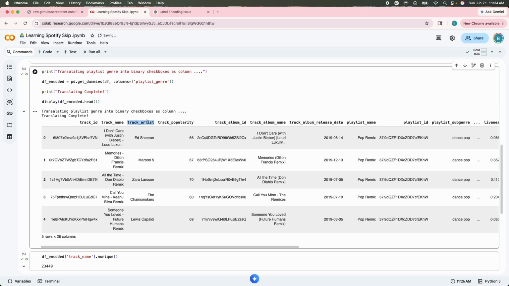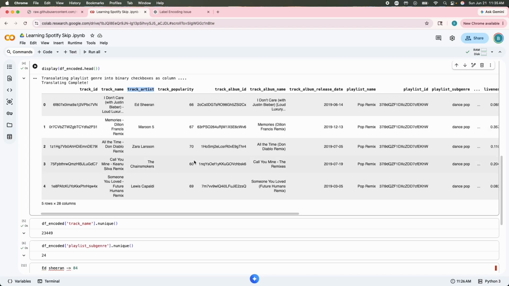Track artist. If you think about it, the artist has a huge influence on a song's success. A song from a globally famous artist is usually more popular than a song from an unknown artist. The problem is the dataset contains more than 1,000 unique artists. And if we use one hot encoding, we would create more than 1,000 new columns that would consume an enormous amount of memory. If we use label encoding, then it's going to give completely arbitrary values to all the artists. The model has no way to know whether artist 73 is more popular than artist 15.